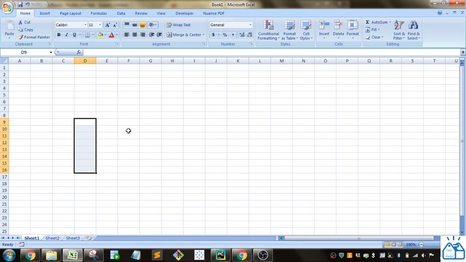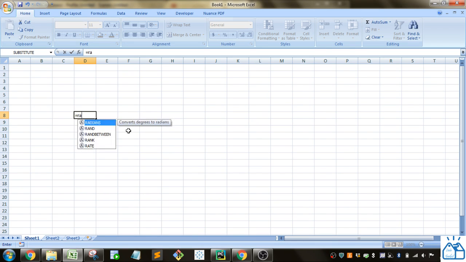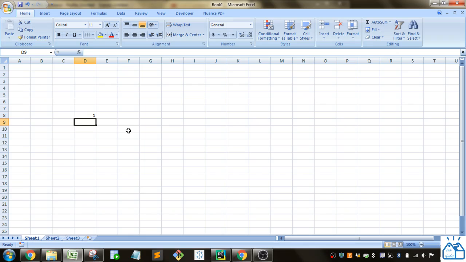The other function is if you want whole numbers instead of just a percentage between 0 and 1, you can use the RANDBETWEEN function and then you give it a bottom. So let's say we're simulating a dice roll. The bottom would be 1 in a standard 6-sided die and 6 would be the top. So if we go ahead and do that, let's do it several times, and you'll see you'll get numbers from 1 to 6.